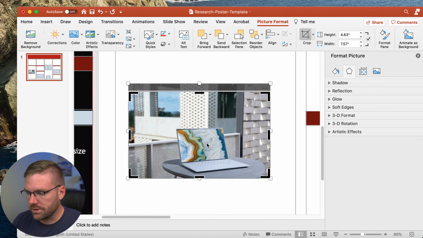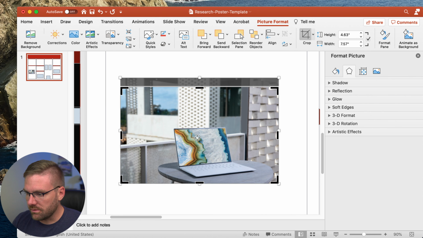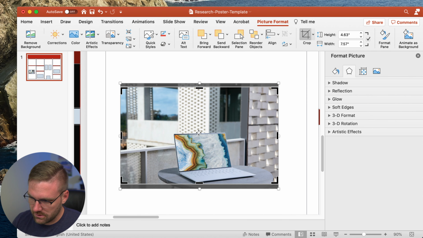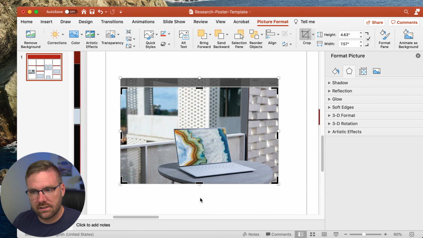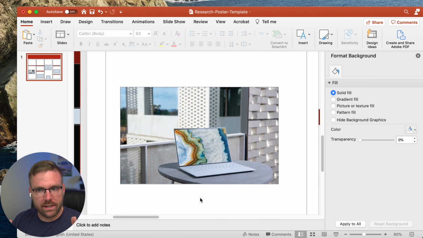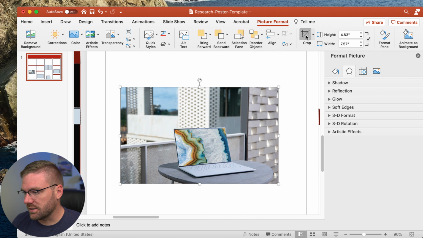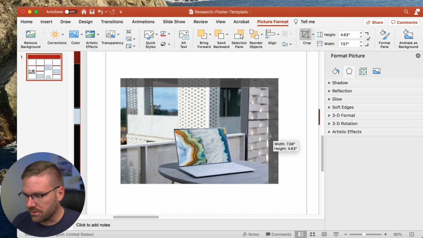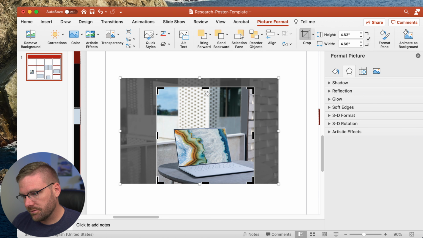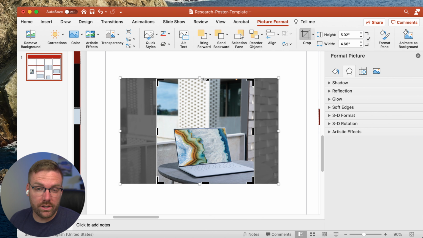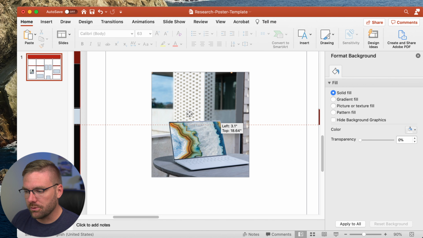Before it was kind of balanced in the middle. So if I wanted to say, here's more of the desk, I can click out of there and it crops it back into place, but doesn't actually destroy it. If I later decide I want to make this a 16 by 9, or if I wanted to manually change it, I could draw these black bars in and give me a different ratio, but it doesn't destroy the picture. So it's non-destructive cropping, which is nice. And then I can do what I want with it from there.